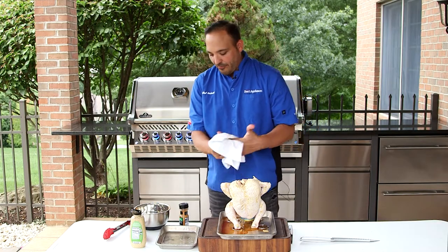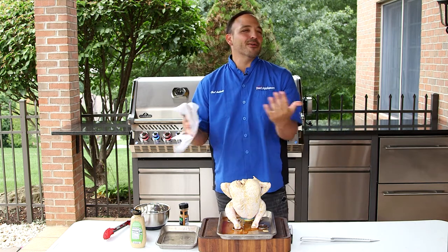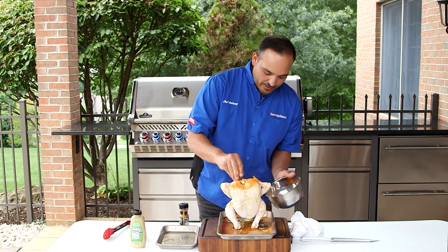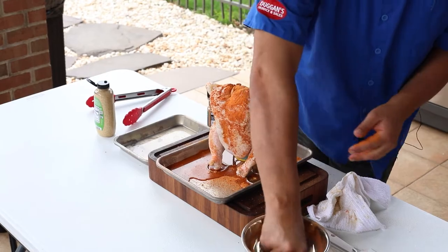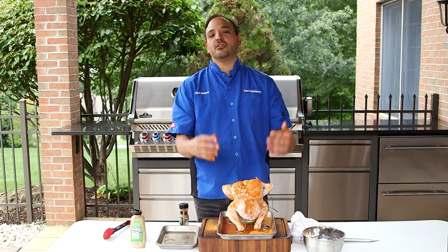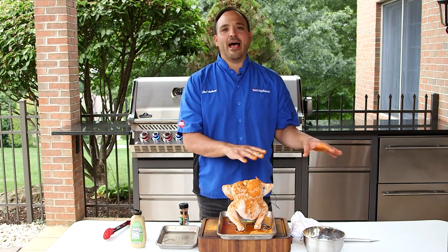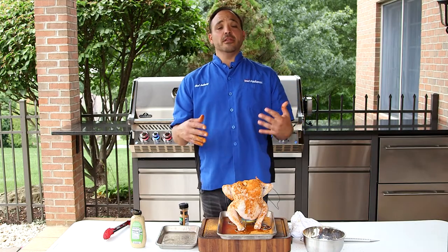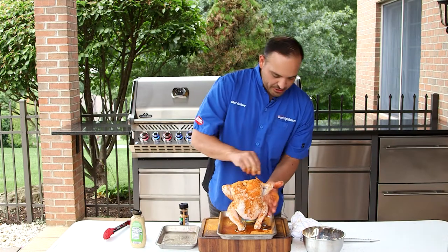I'm gonna switch it up. I have a little roasted garlic seasoning and some barbecue rub — gonna go half and half on that, probably a quarter cup of each. Get it nice and coated so we get a great looking roasted breast. If you're doing a bunch of these, you can have these seasoned and ready to roll ahead of time in your fridge. Just make sure you bring them to room temperature — I had this one sitting on the counter for about a half hour, 40 minutes, just to take that initial chill off. No matter what you're grilling, it has to be at or near room temperature.